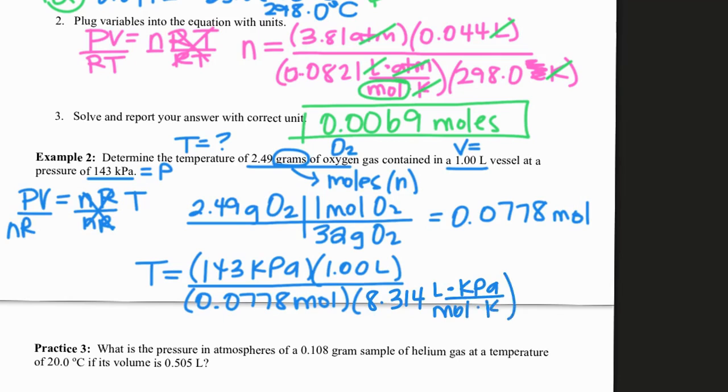All right, checking our units to make sure everything cancels really quick. We've got kPa cancels, so we know we have the right R value. Liters canceling, and we got moles canceling. So that's going to leave our temperature as Kelvin. So our temperature is going to be 143 times 1, which is itself, divided by 0.0778, and then divide again by 8.314. All right, so when I do that, I get 221, and for sig figs, if I go back, I've got 3, so I'm going to go with 3. So 221 Kelvin is my answer.